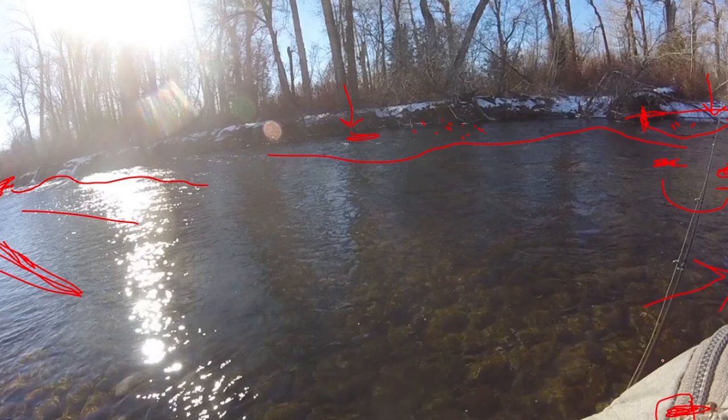dry and then the nymph, and I caught two fish, but I still realized that these midges were really small. So I was probably fishing a little too big, and I didn't have any midge specific dries. I did have a size 18 BWO imitation, an attractor dry that looks kind of like a BWO. So I put that on, and I switched that bottom nymph from the 2.5 to a 2.0, a little bit lighter.